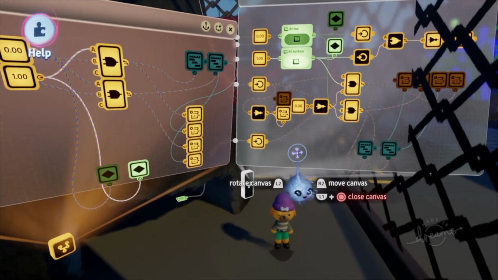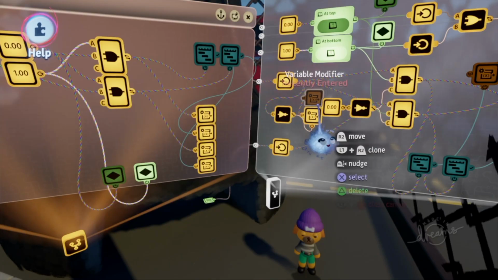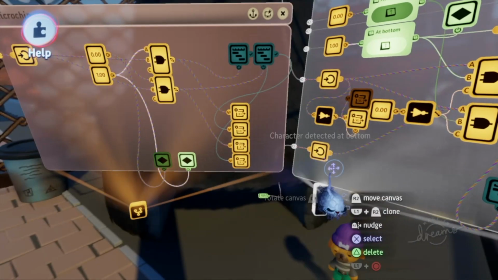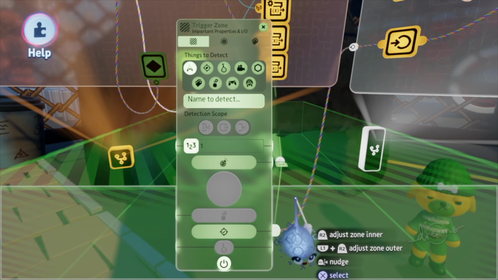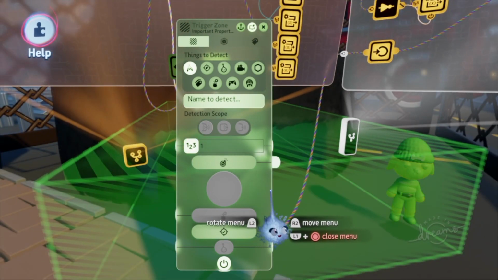Following that, we're going to go into the addition section, and this is why you have this last part here. The addition section is kind of similar to what we've been doing, but involves one more trigger, and that's where you see this whole character detected at bottom. This one right here is another trigger zone that I've just kind of put on the floor, and I've made another square area, but you could really make it anything you wanted.